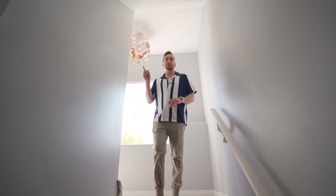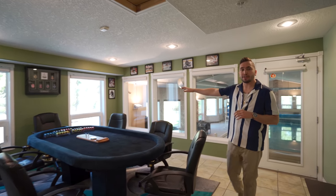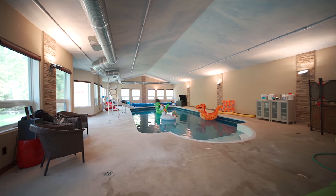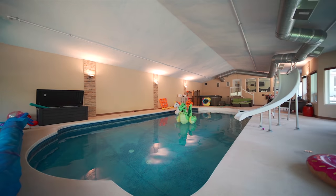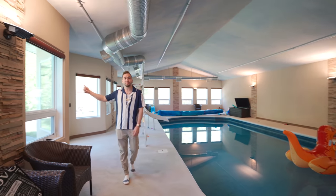You've seen the main floor and the upstairs — now I want to show you one of the most unique parts of the house. Let's say you're having some people over — this house is the ideal home for entertaining friends and family. You've got this crazy poker room looking onto the backyard, and then check this out: over 1,700 square feet of indoor pool, hot tub, and water slide craziness. And when you're done swimming for the day, you can head out into your beautiful backyard.